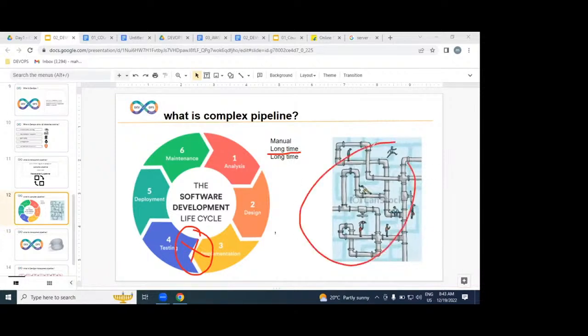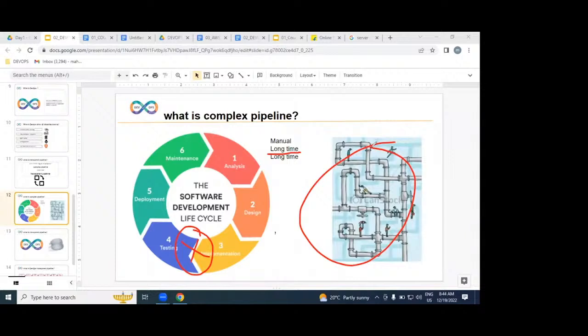Example, a water pipeline. The water pipeline is underground. Somewhere there is a blockage, not a leakage, a blockage. Can you find immediately where the blockage is? Experts are required or not? We need to pay more salary, more money, or not? Even experts may not resolve it within half an hour, one hour, or even a day. It will take a long time.